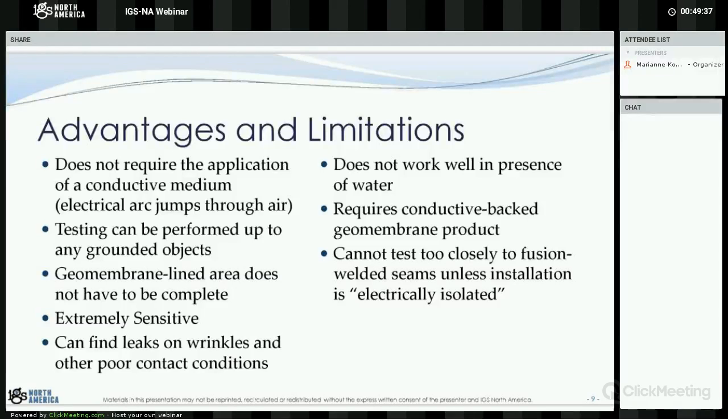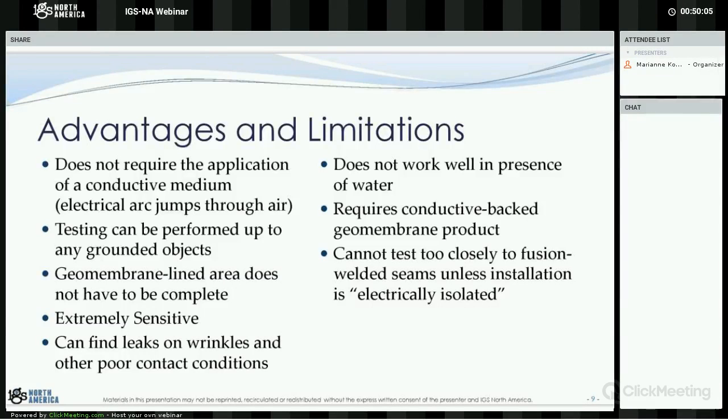And the biggest advantage of this method is simply because it requires that conductive back geomembrane product. The conductive back geomembrane product will enable leak detection on wrinkles. So it doesn't matter how close that geomembrane is to your subgrade, because the conductive medium that you're using for leak detection is in intimate contact on the bottom side of that product. This method also does not work well in the presence of water.